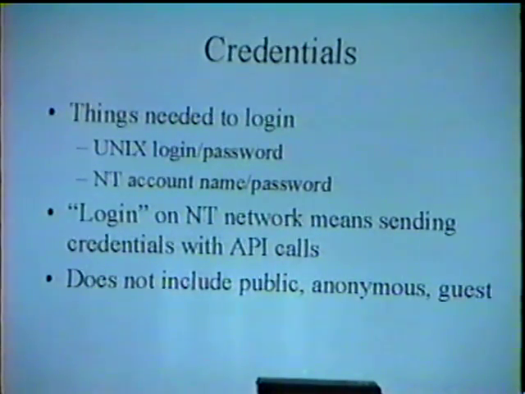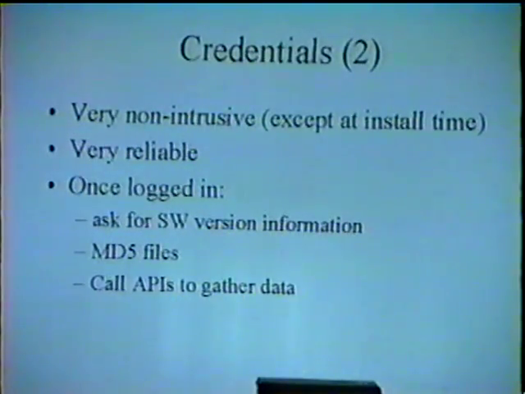Credential checking doesn't include public. SNMP traps that are public are not really credentialed. They're public, anonymous, guest accounts. We don't class those as credentialed checks. Credential checking is very non-intrusive, except when you install. When you install, you need to collect up these credentials. You need to install software on the machine, and that's a royal pain. It's really very reliable stuff, though.